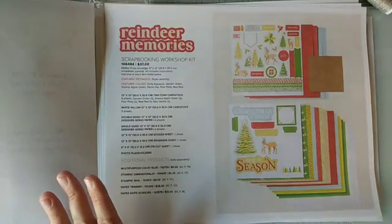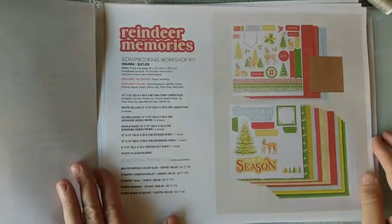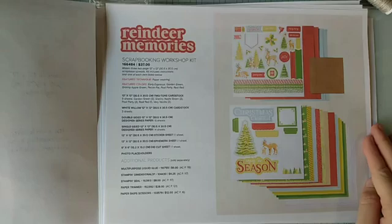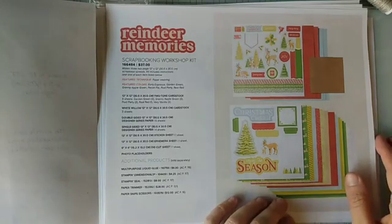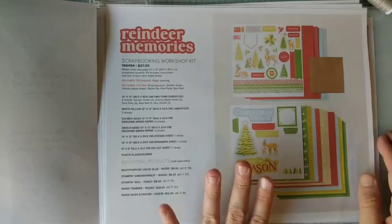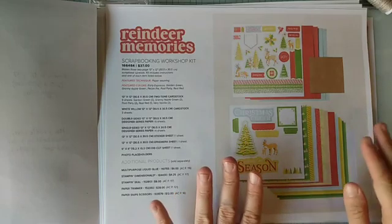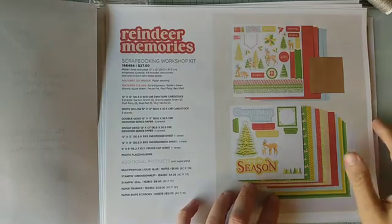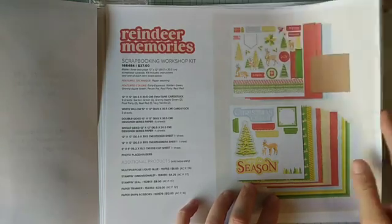Okay, this is the part I think I'm most excited about. These are going to be scrapbooking workshop kits, which I guess is a product that Close to My Heart had before. And it's a kit that includes everything you need to make 3 2-page scrapbook spreads. Okay, I love this for a couple reasons. 1, it all coordinates. 2, you don't have to come up with the idea by yourself. And I just think it's awesome.